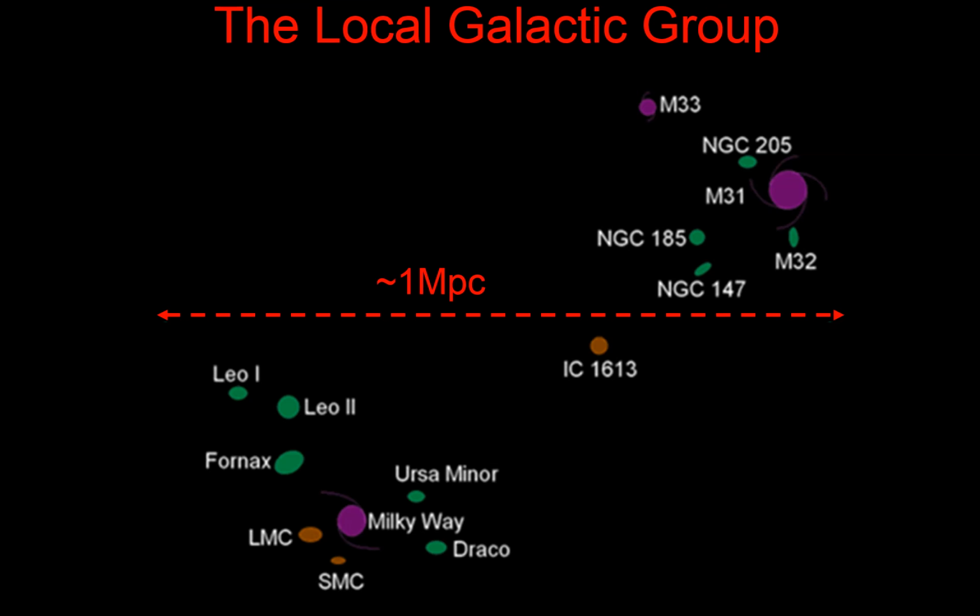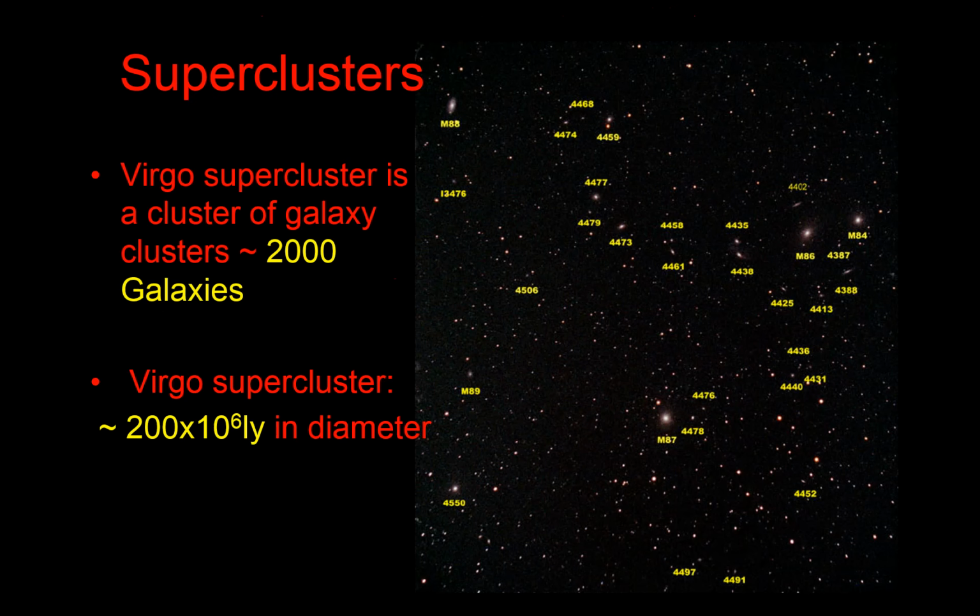And of course, our local galactic group is part of a cluster, which is part of an even bigger cluster called a supercluster. And this is our cluster of clusters of galaxies. The Virgo supercluster that we can see from the Earth here has about 2,000 individual galaxies. Remember, there were billions of stars just in one galaxy, and here we're looking at thousands of galaxies. The Virgo supercluster, if we're looking at sizes, is about 200 million light years across. So we're stepping up and up and up in terms of our distance scales.